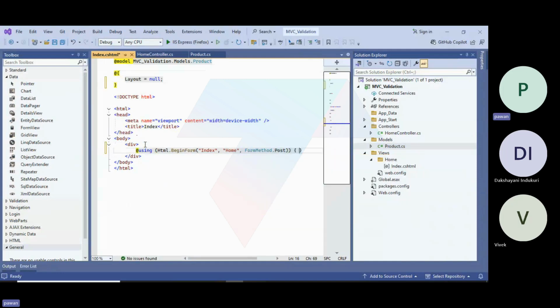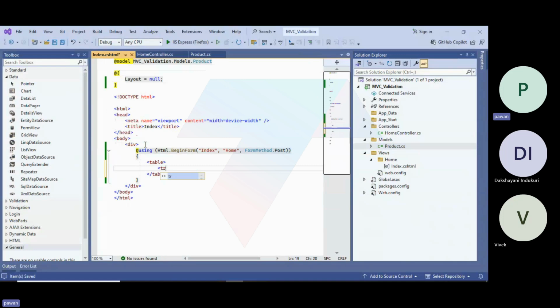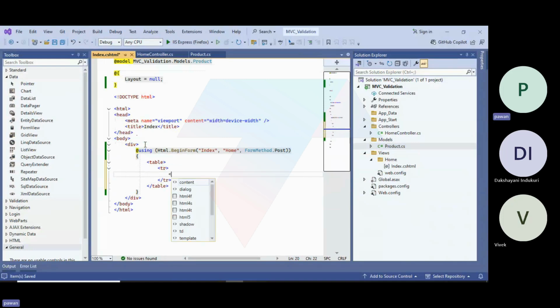Then we'll open curly brackets. Here in these curly brackets we will create the view, I mean the form.